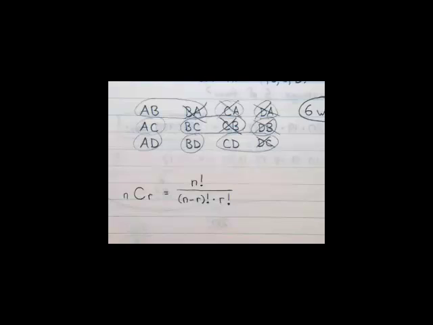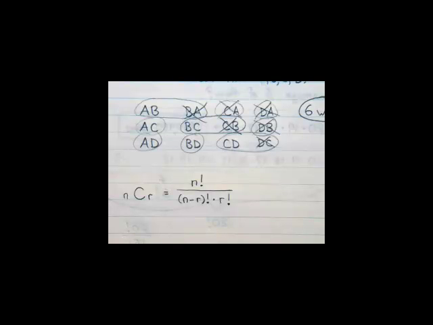So do combinations always end up larger or smaller than permutations? Smaller. Does the formula make sense then? Why that would be? We're dividing by more, right? When you divide by more stuff, your answer is going to be smaller. It's going to be less. So you're going to get fewer combinations, or fewer ways of doing something, okay? So let's do an example here now, and do a combination problem.